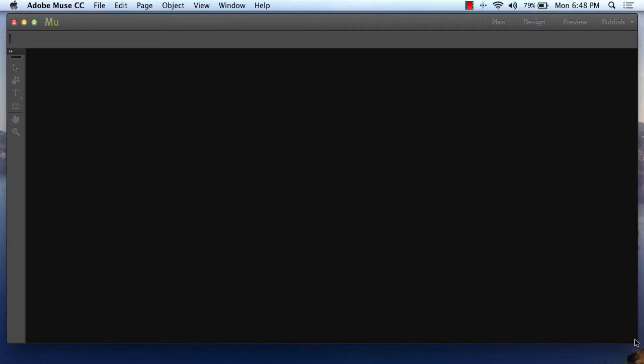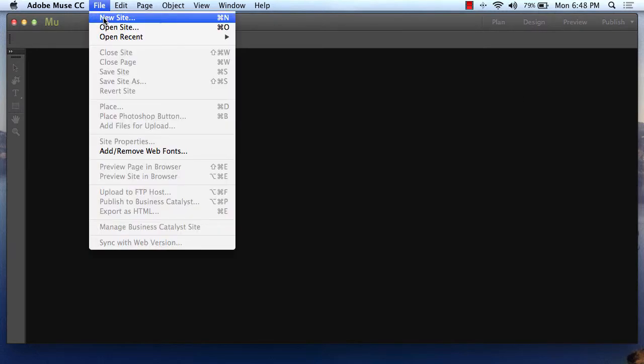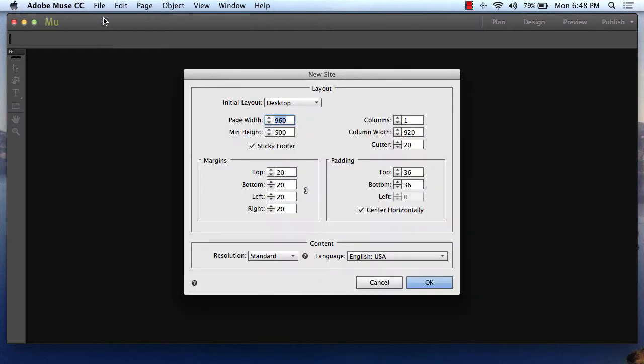I have no idea what HTML is. I can use this. So the first thing you want to do is, of course, start with a new file. You go File, New Site. Making a website. Okay, so this program is perfect because it'll make a site that is perfect for both desktop, tablet, and phone. Okay, and it'll do all the responsive actions for you.